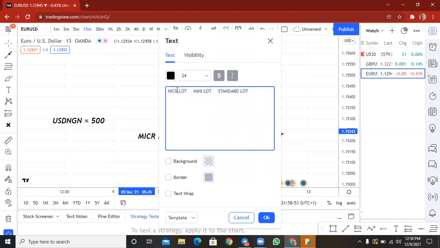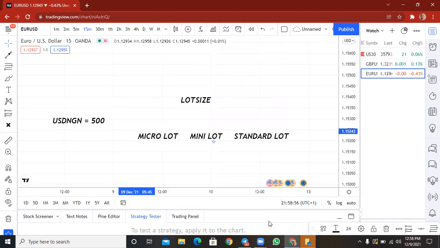Micro, mini, and standard. So the micro lot comes first. The micro lot stands for one sachet of Milo, the mini lot stands for a roll, and the standard lot stands for the carton. So if you go to the market to buy a sachet of Milo and you decide to buy 2 sachets and not 1, are you categorized as somebody that bought a roll? No, you're still a sachet buyer because you just bought 2. Even if you buy 3, 4, or 5, you are a trader or a businesswoman or man that deals in Milo sachets.